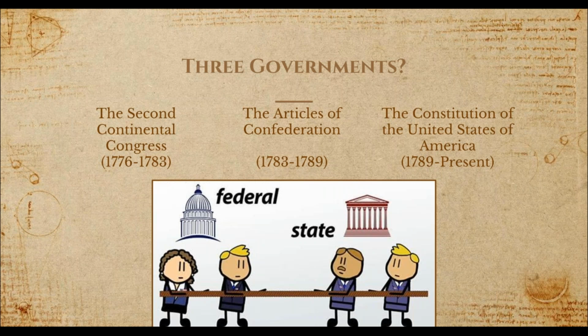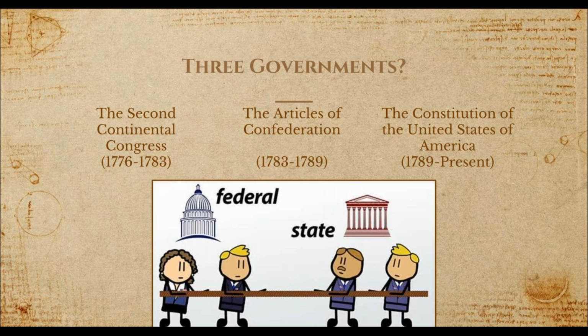1785, I believe. But with that government, it was clear that the states had too much power, and that the national government, they didn't even call it a federal government then, was too weak. The other issue was that in Congress, each state only had one vote. So there were 13 votes. You needed 9 votes to pass any piece of legislation, which is a pretty high percentage. It's 67%. The other thing is in order to change the government, and this will come up later in the presentation, you needed to have unanimous consent, 13 out of 13.